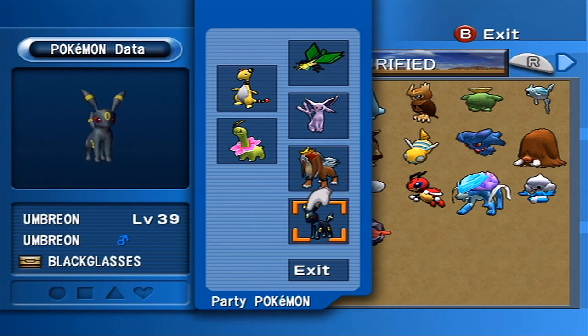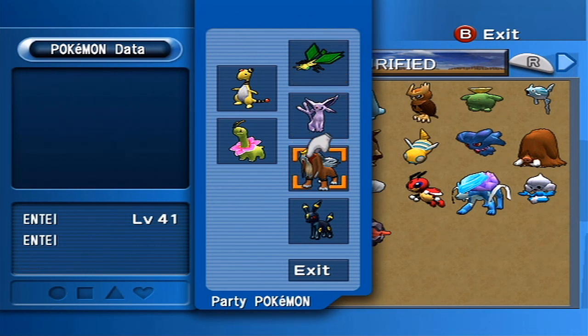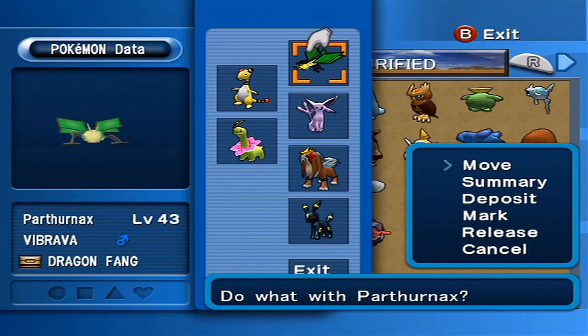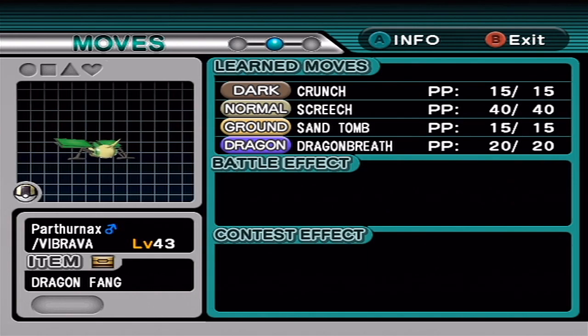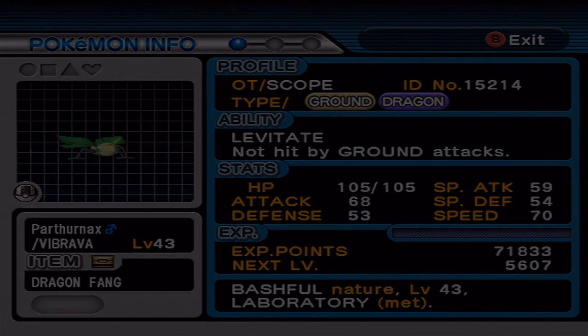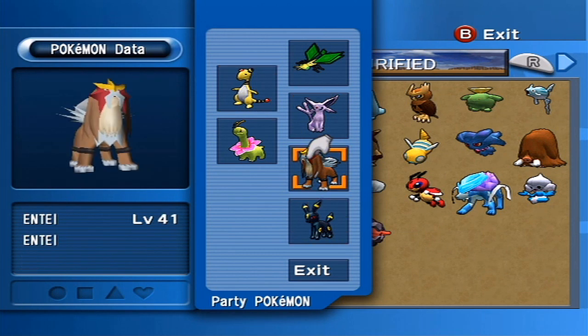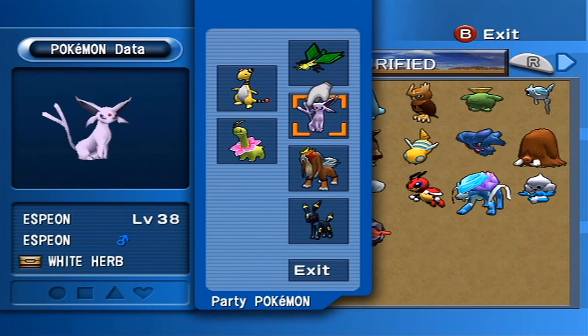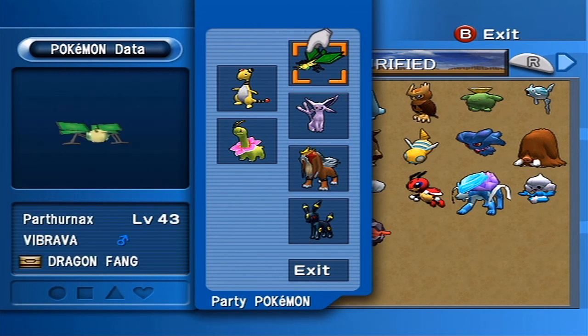Umbreon might be the next to go as soon as we find our next team member, because Parthenox is part Dark type, so he can pretty much take Umbreon's place. But let's check him out anyway. Well, he's not part Ground type, but he does have Dark type moves like Crunch. But he's Ground and Dragon, so I don't know. Umbreon is pretty good on our team, though. He's probably the least contribution-wise, though. Oh, well, he does have black glasses. I don't know. Anyway, Parthenox comes with the Dragon Fang, so that'll power up his Dragon-type moves.